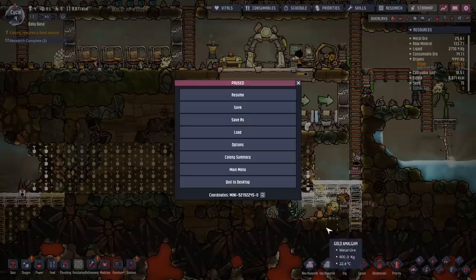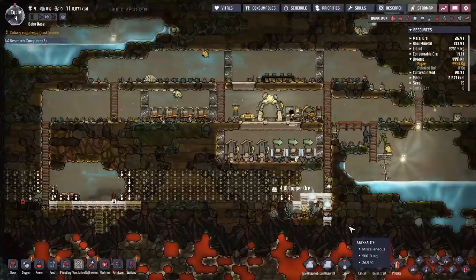There's some oxyferns down here, wild ones, perfect. Huh, how's our food looking? Ooh, our food's going down very quickly. I need to dig faster and find more muckroot. Also, we might want to start planting some mealwood.